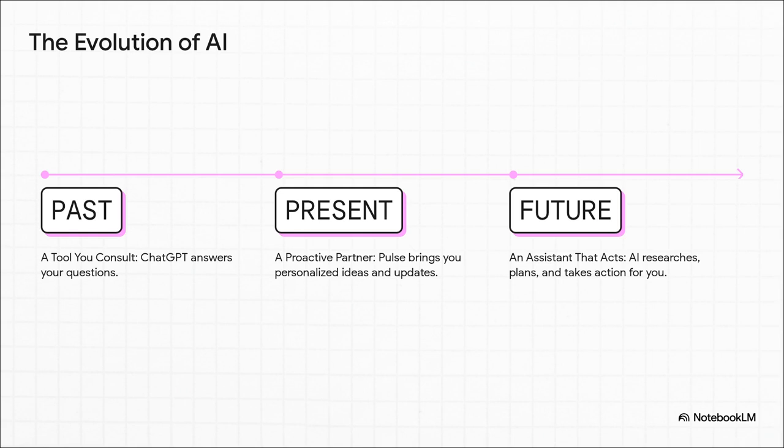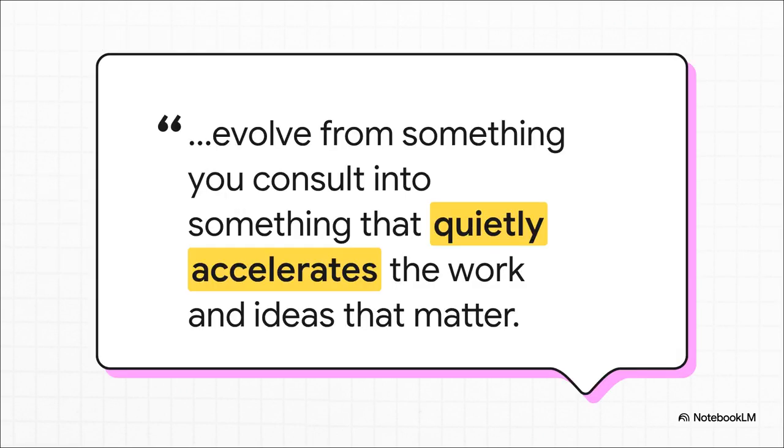But the destination, the future that OpenAI is building towards, is an assistant that doesn't just suggest things, but actually acts on your behalf. And this final quote from their announcement just sums up the whole vision perfectly. The goal is to create something that quietly accelerates your work and ideas. It's not about being loud or demanding your attention. It's about being a silent partner that just removes friction and helps you make progress on what's important.